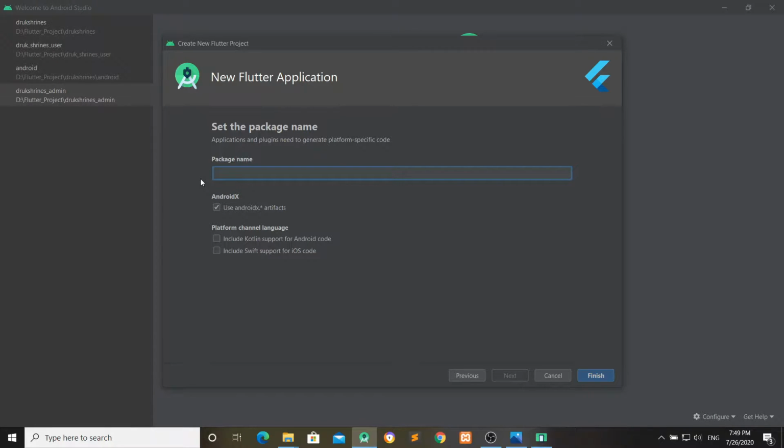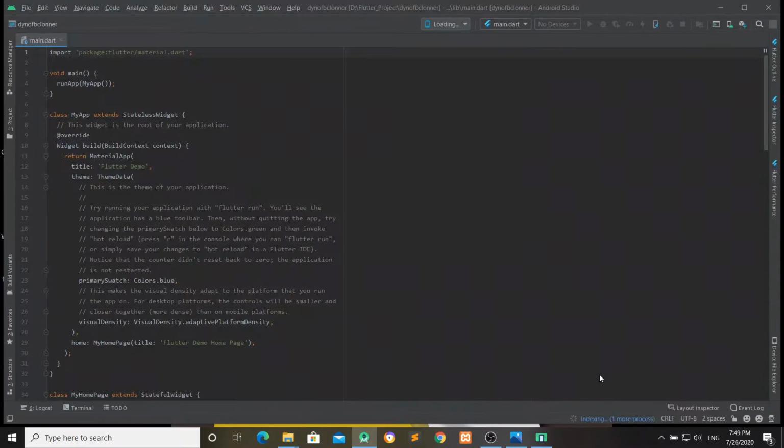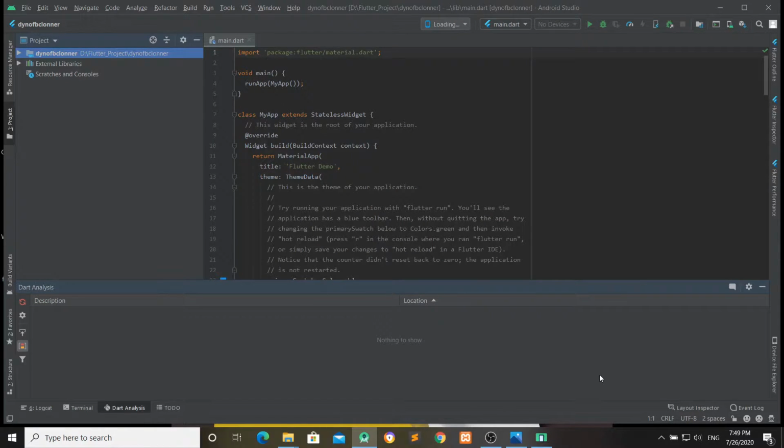The package name should be different for every project that you create, because this symbolizes that the app is unique. It's like an ID. So for that, now it's Facebook UI cloner.com. Yeah, so it should work. Now click on finish. Let's wait for a while until the project is built. It's built. So this is the project structure that you will see for the very first time.